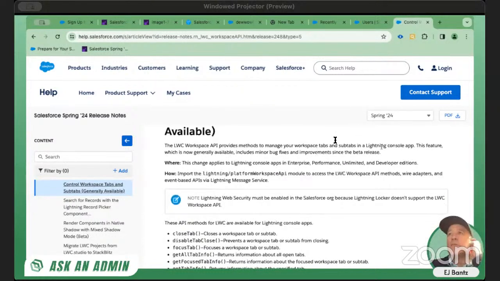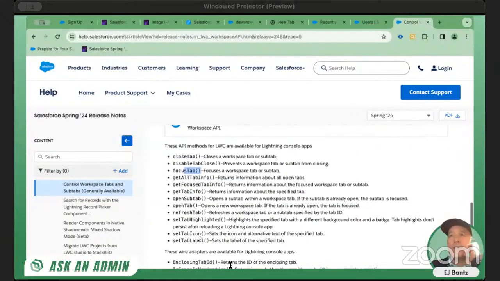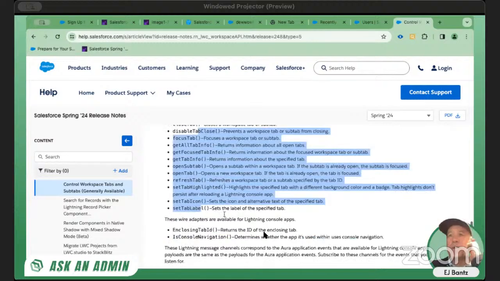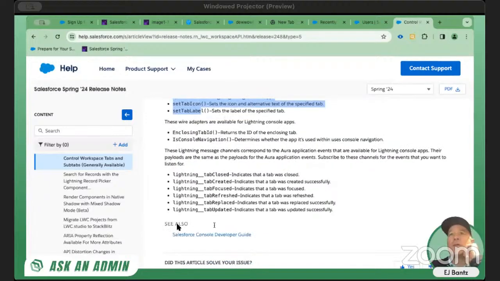So if you have an LWC that's living in a console app, there's a workspace API that will let you send commands to close a tab, set focus, do all these tab related things. Okay.